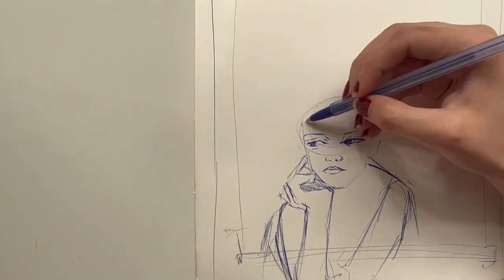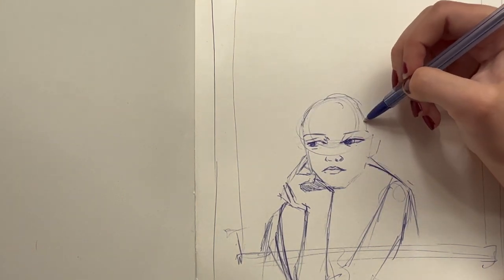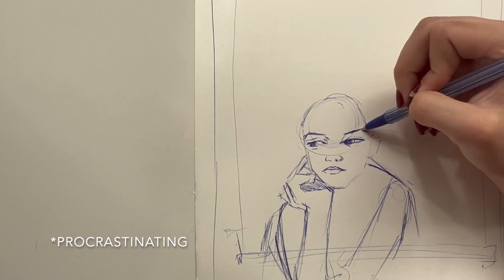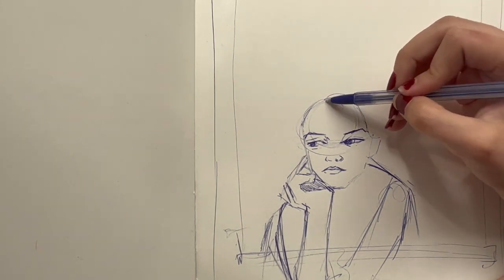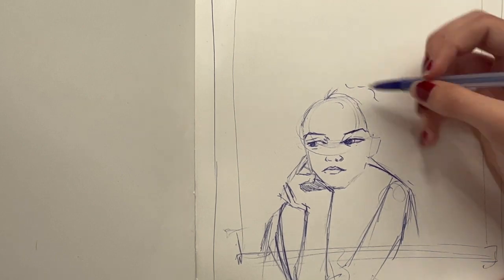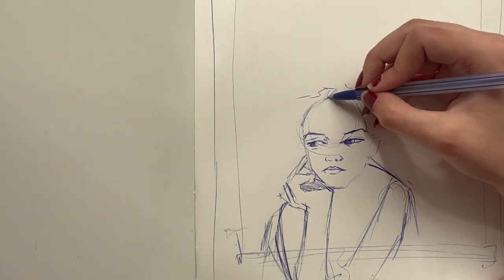I reckon her hairline in the reference is like that, with like whooshy bits to the side. And then her hair, like, goes up here. So I reckon we go away from the reference, and we make voluptuous curls.